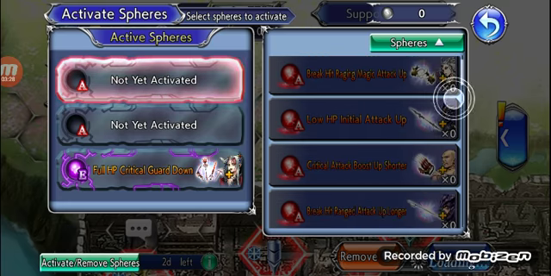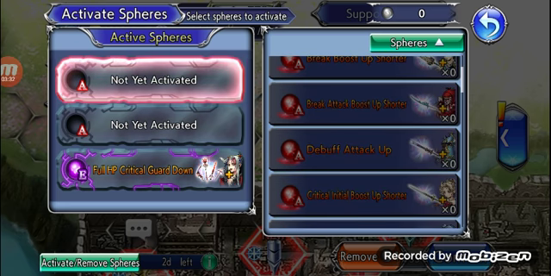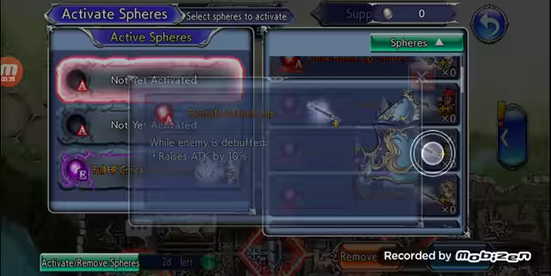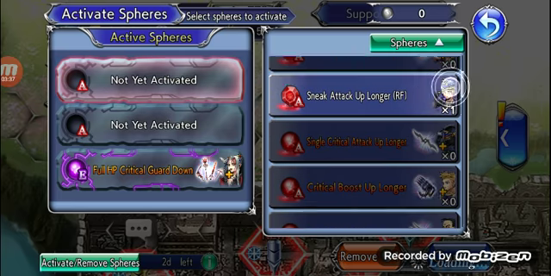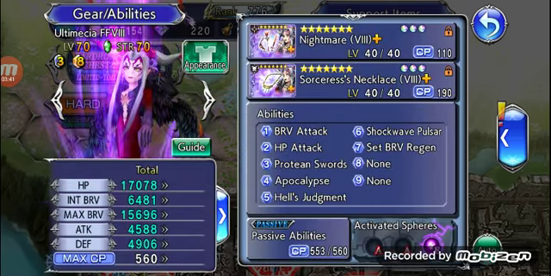Cloud Darkness spheres are very good in my opinion. What else? Guild Excess sphere is very good, just a flat out 10%. It's really up to you what spheres you want to pick for attack. I'm not really going to go through them because they are very subjective.